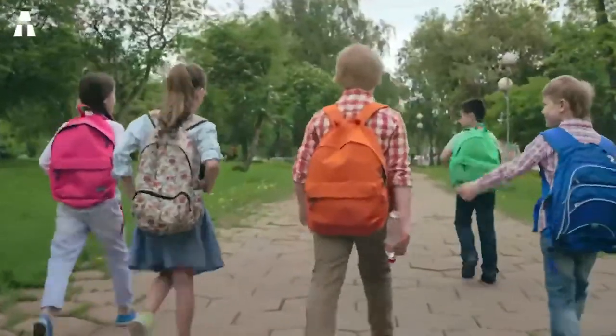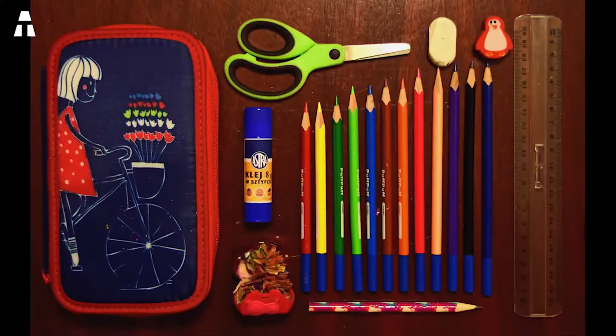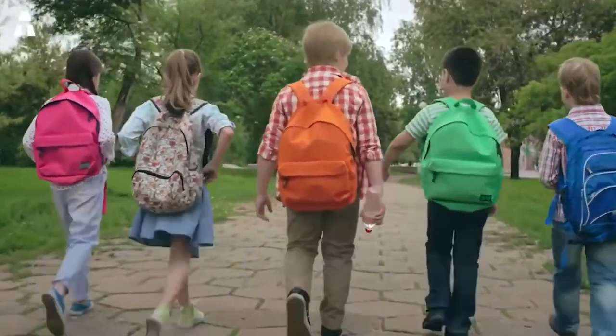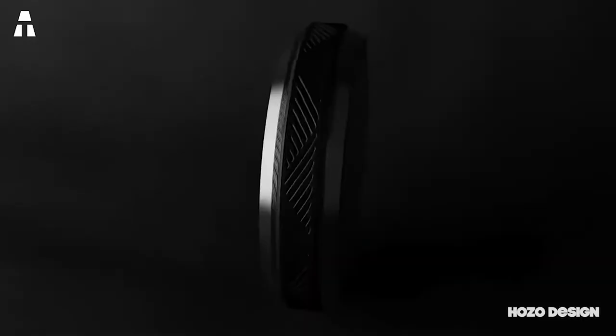Students all want to stand out at the start of the school year — new bag, new pencil case, pens, not like the others. There are so many that the list risks never finishing. In recent years, there have been quite interesting releases of back-to-school items, and promotions in stores can only delight children and especially parents.